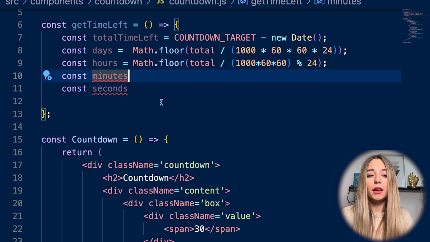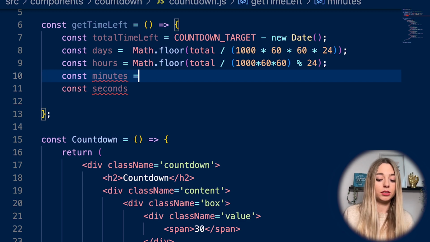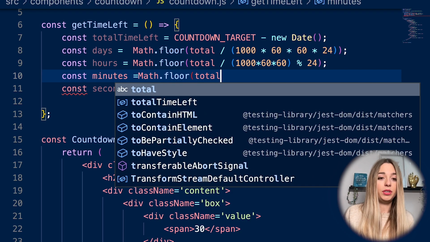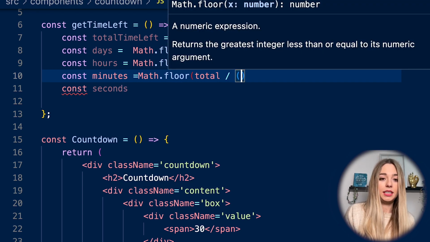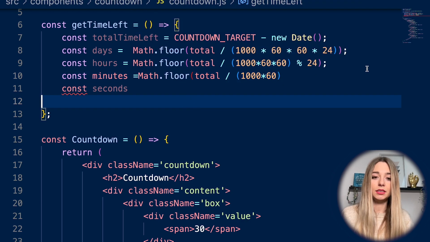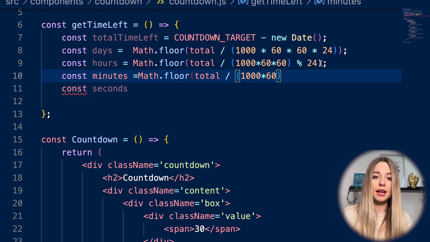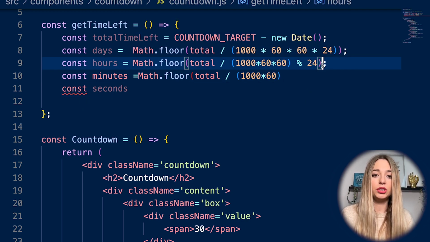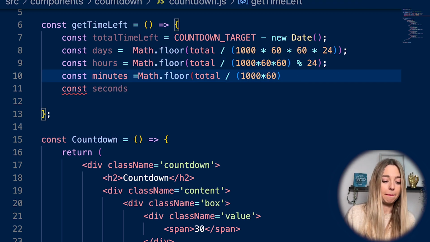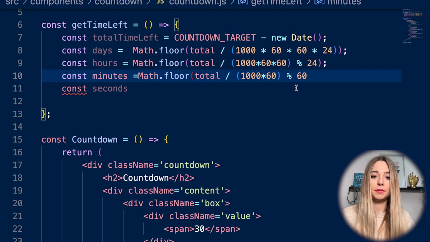And it goes the same with the minutes and the seconds. So Math.floor, and then we need to divide this by 1000 times 60. And now we use here the modulo operator, 60.